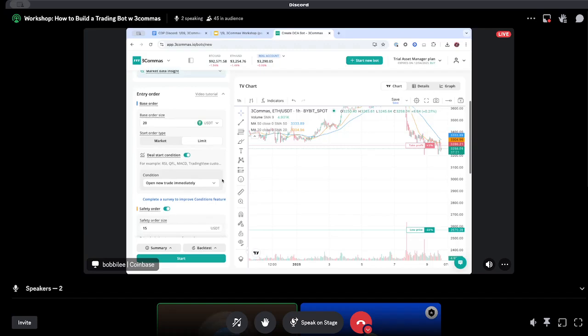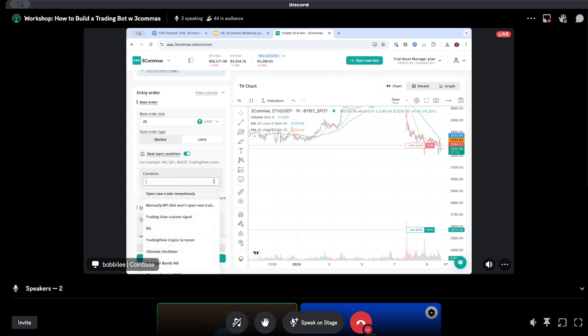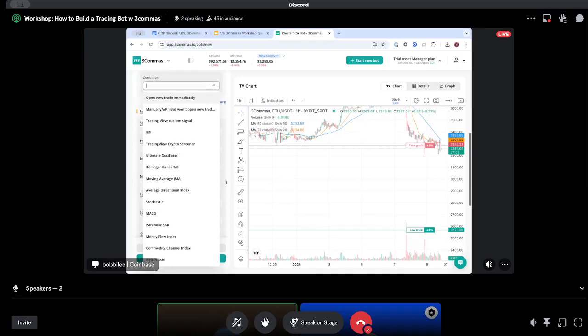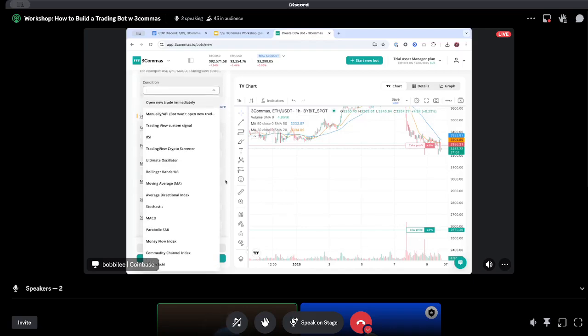The best part here is that you have conditions. You have the deal start condition, which is basically indicators, and we now include here the most popular indicators. You can choose one, for example moving average.